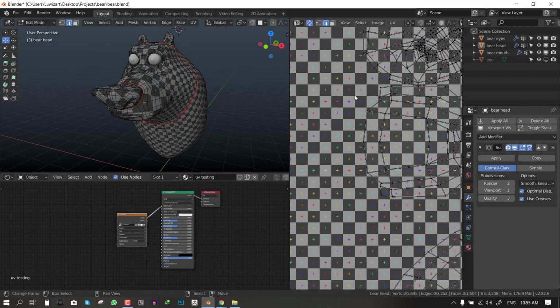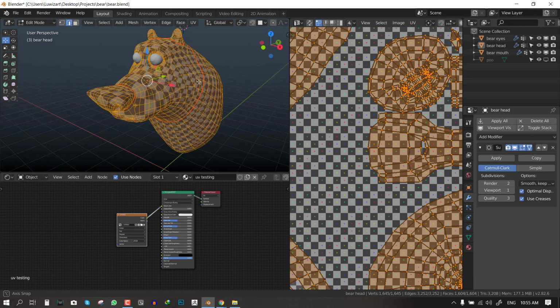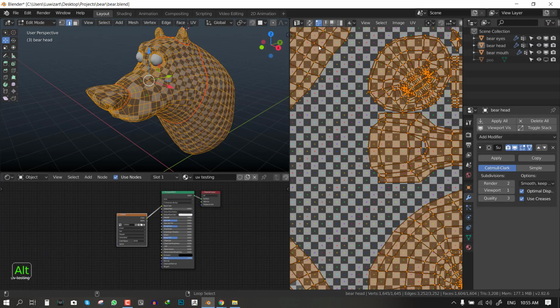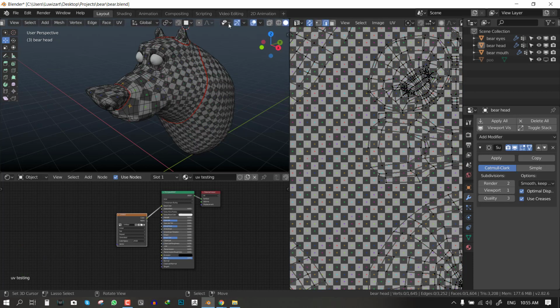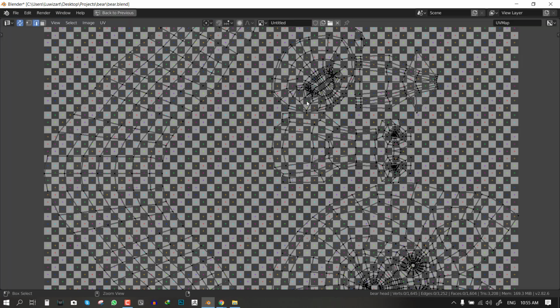So the way to do that is, let's turn on this. By default, before you see your UV map, you have to select all the objects in the 3D viewport. But if you want a clean view and still be able to play with the UV edit mode, you can use this sync button.